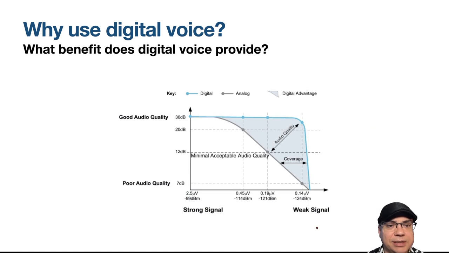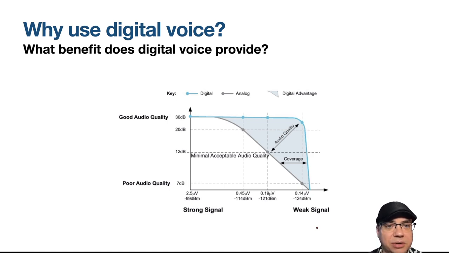One of the questions people often ask is, why would I want to use a digital voice mode? I can use an analog voice mode and I can talk to any radio on the planet. Why would I want to use a proprietary digital voice mode? And really the reason is you're more likely to have a good connection with a weaker signal. The graph that I've got here on the screen shows how that curve looks. If you compare the analog signal, you can see where that starts to drop off. The voice quality starts to drop off, and it has a rather steady decline out pretty far to where you're not going to have very good quality, and you're going to have a hard time making QSOs and making contacts and having people understand you.